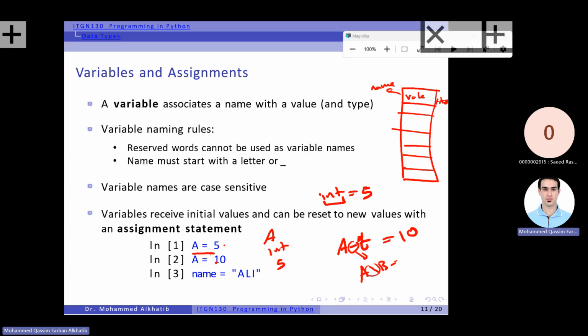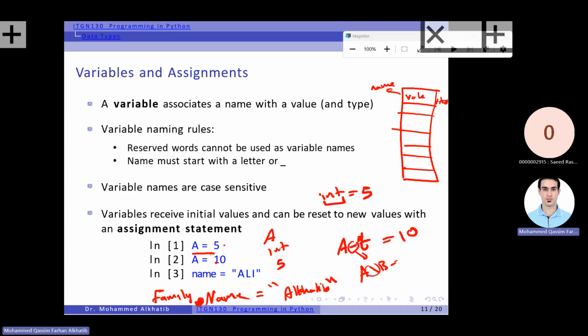However, you can use the underscore, like family name, family underscore name equal, like I'll use mine, Al-Khatib. So that is a perfectly fine assignment statement. If there is no underscore, that's a syntax error.